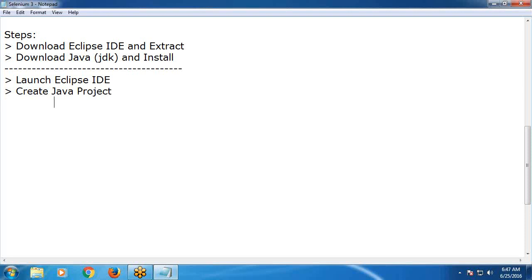Under the Java project, create a Java package. Under the Java package, you can create Java classes or programs. So first Java project, next package, next Java class.